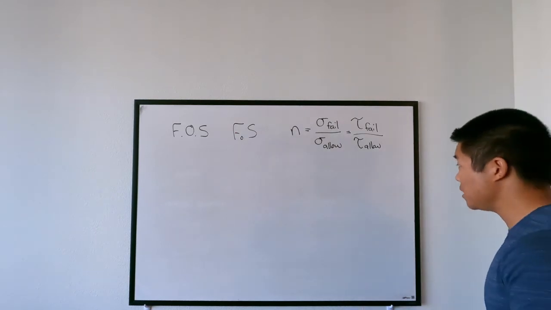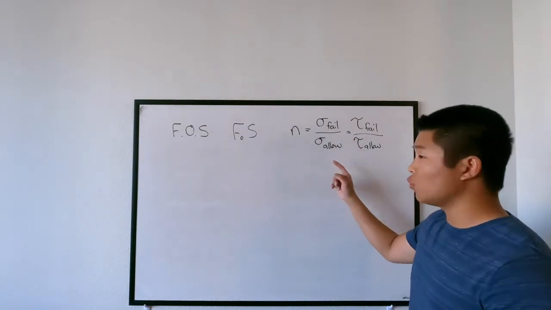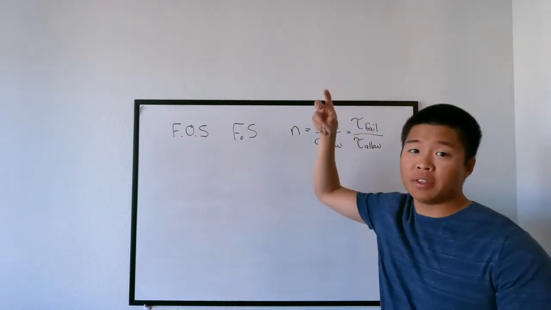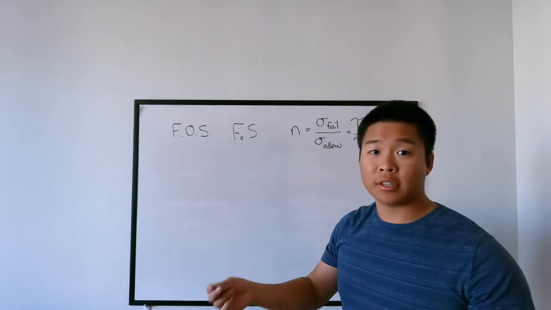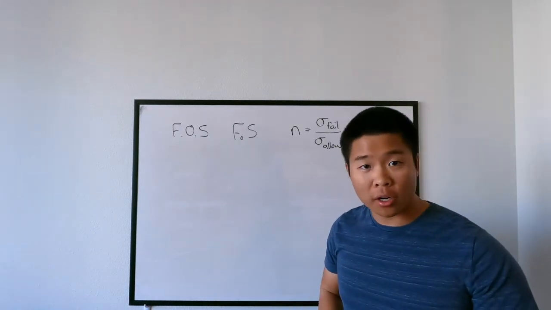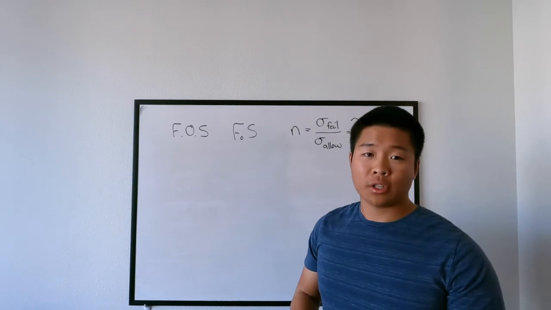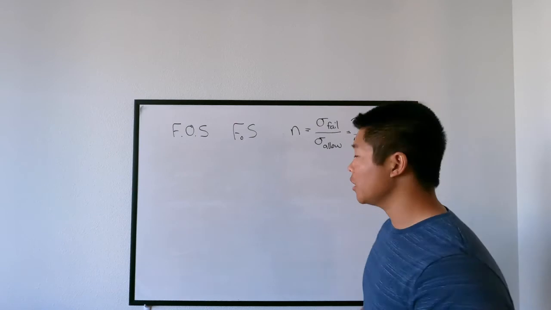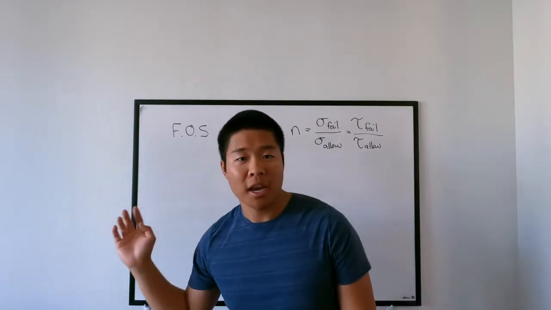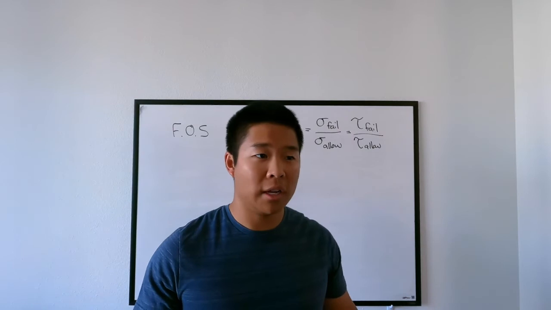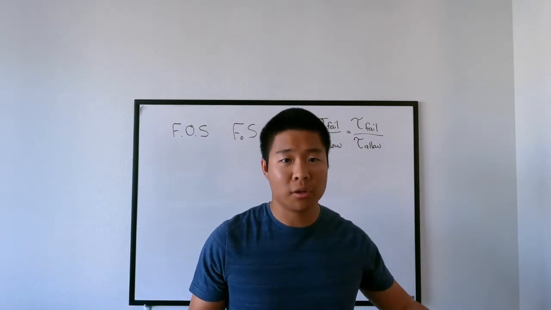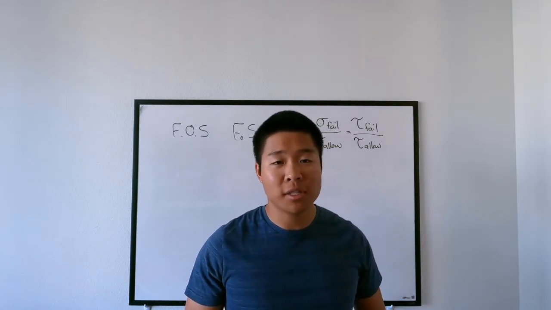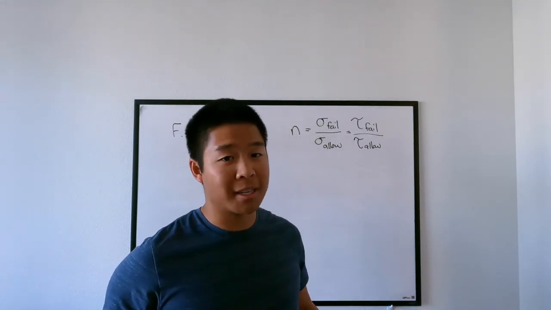So what does that mean? Okay, so our allowable stress is what we're actually going to put on the system. All right, and your failure stress is going to be the actual failure point of the system, and that failure point is going to depend on your internal geometry. It's going to depend primarily on your material properties, right? So the most common thing that comes to mind is A36 steel, which is a standard grade low carbon steel, which is structural steel, like you'll see in buildings and things like that. The failure stress of that steel is 36,000 pounds per square inch, or 36 KSI.